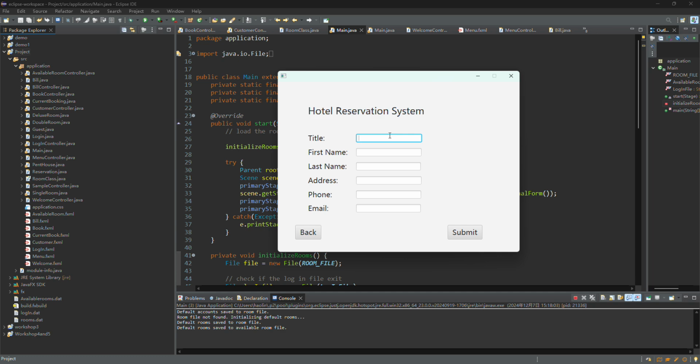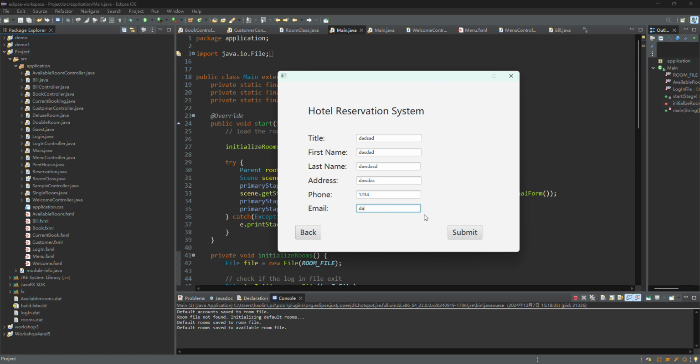And now we will go into the guest information step. Title, first name is just for testing. But the phone number should be integers, and we will need this phone number to check the reservation later.